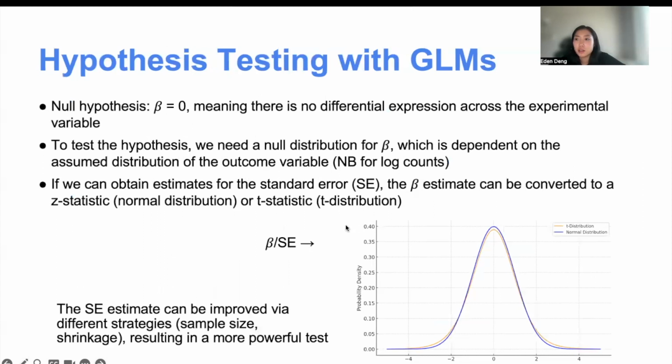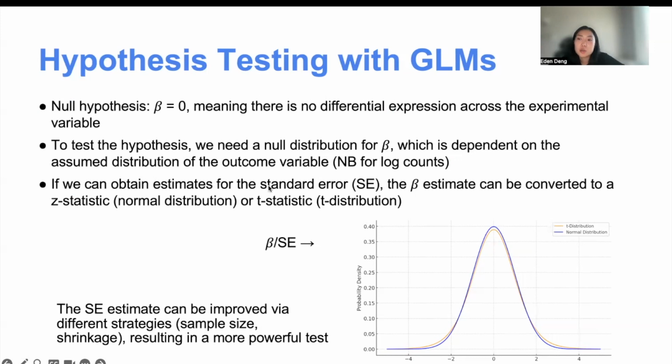So in our linear model, the beta coefficient, or the log fold change, is what we're going to use to quantify whether the gene is differentially expressed. So if beta is 0, then the condition has no effect on the gene expression level. So this is our null hypothesis. And you can imagine if it's positive, that indicates higher expression across the condition. If it's a negative value, it indicates lower expression.